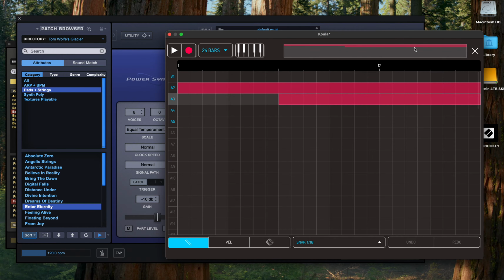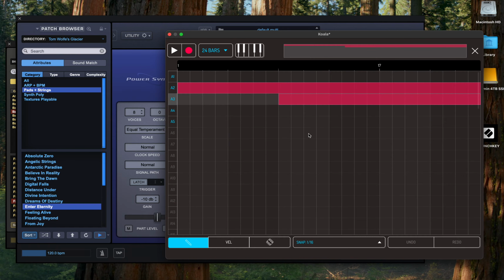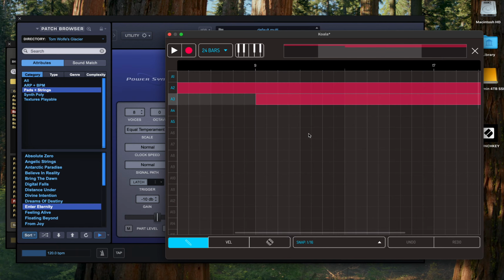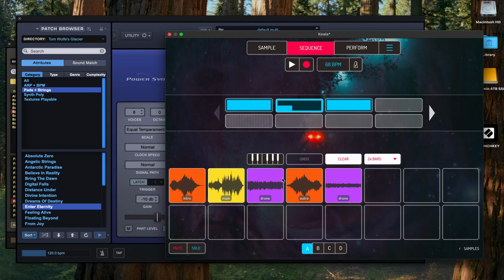The first 4 bars I kind of left open. That's more than 4, isn't it? I said first 4 bars. I think that's 8. Yeah, so the first 8 bars, I should say, I left open. So then it sounds kind of like this.